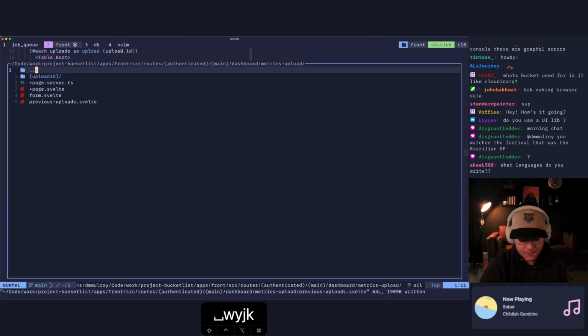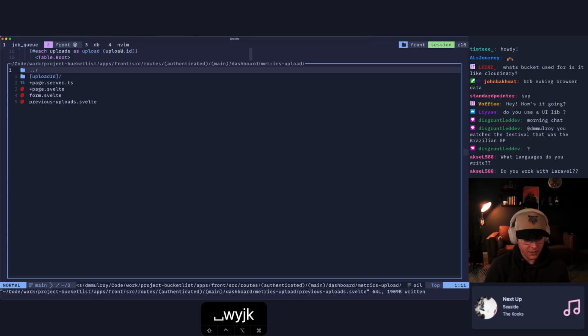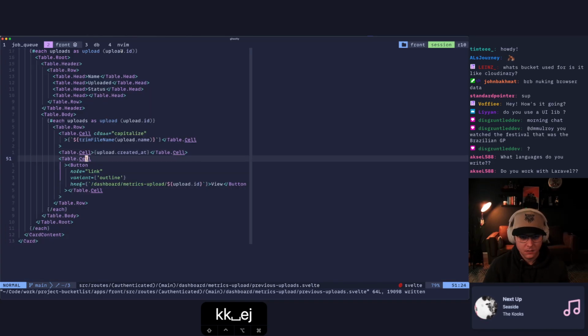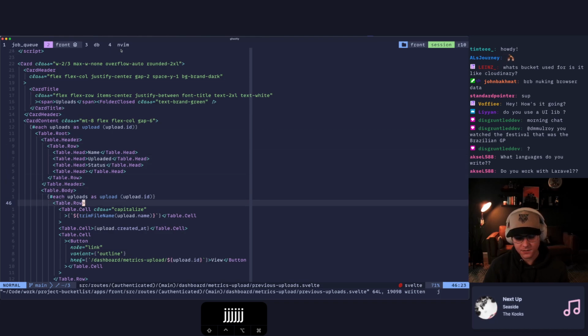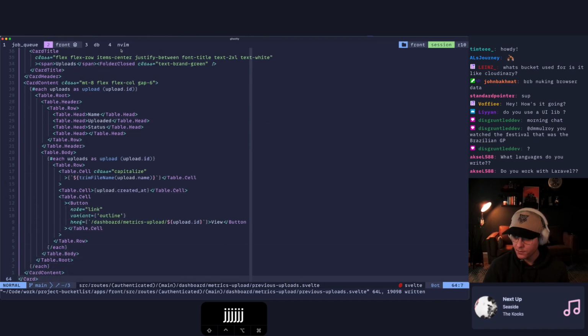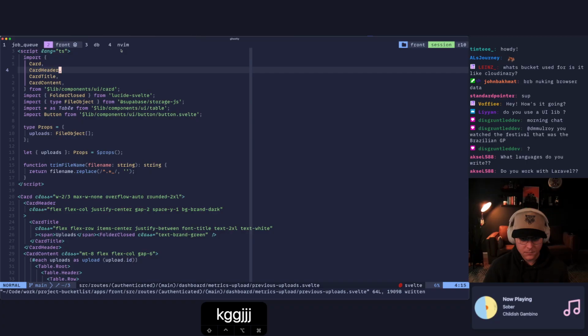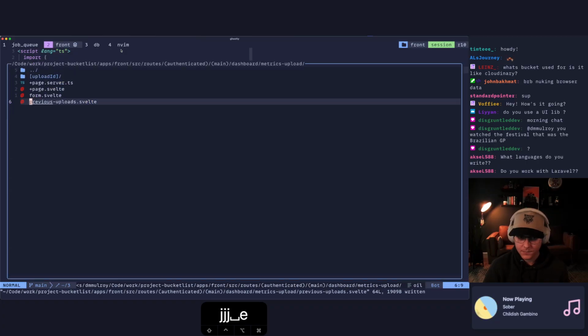The only exception might be a Lisp. I've never really built anything with a Lisp for real yet. No, I don't work with Laravel. I don't think I could be productive with Prolog either. I want to learn Prolog. There's some interesting traits about Prolog that I'd like to learn, but I haven't found the time for that.